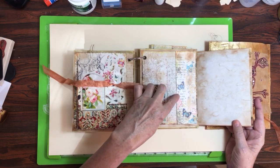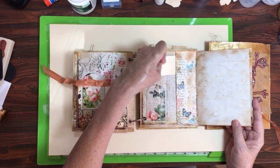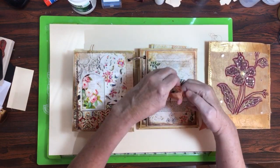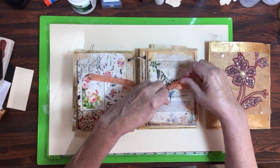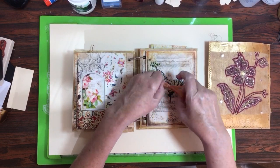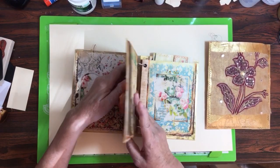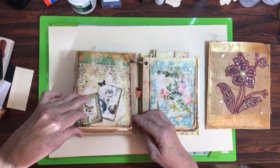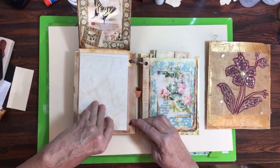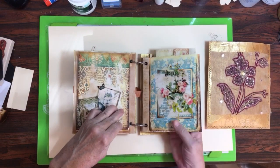You have a pocket here. Let's see, this is a pocket here. So this closes up. I mean, isn't that just as pretty as can be? And then on the other side, we have paper for journaling. On this side here, you lift this up and we've got papers to journal on. So there is a lot of journal space in this book.